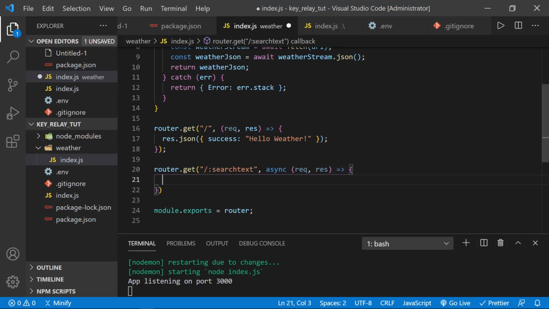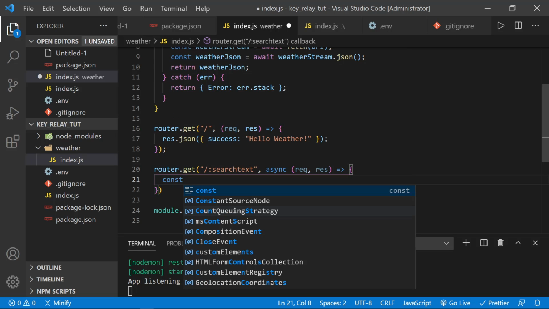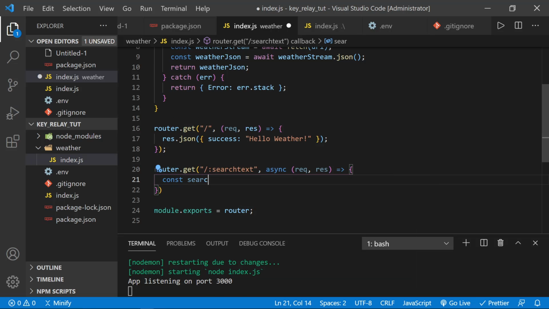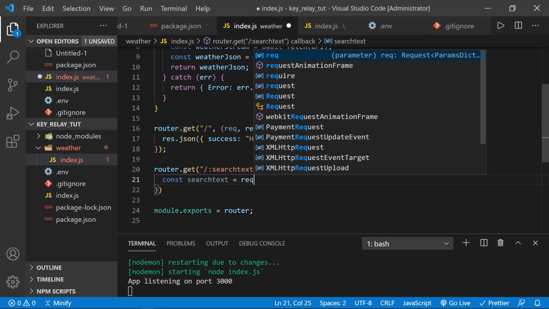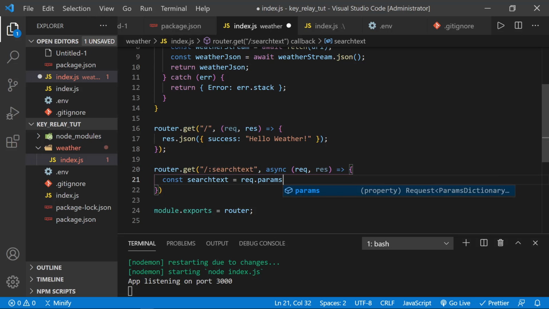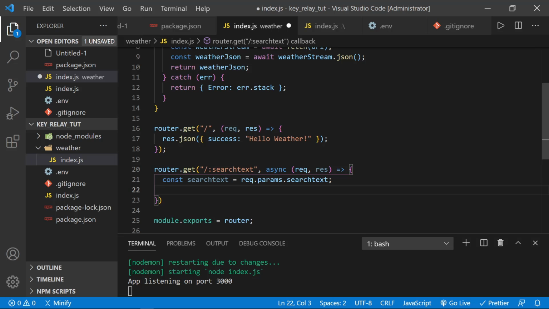And now inside the function, we can define the search text first. And that will need to be set equal to request.params.searchText. Now this is unique to a GET request, and we'll see it is different when you do a POST request. But a GET request has params, or could possibly have params, which are parameters. And from there, I'm going to define data, and this is what we'll get back from our function.